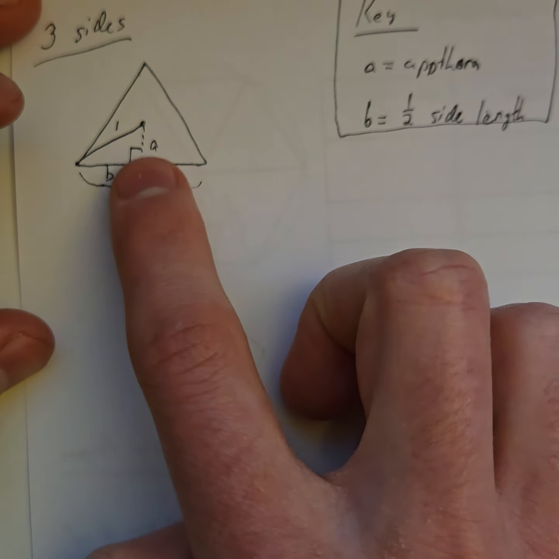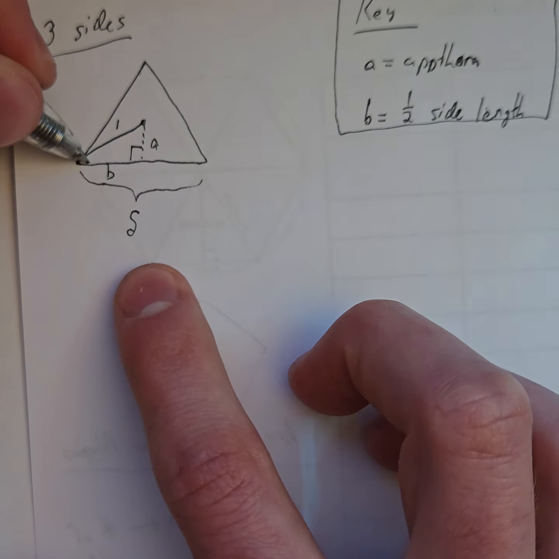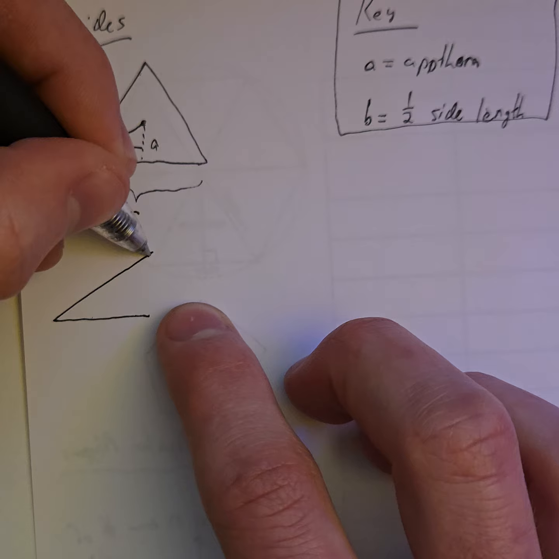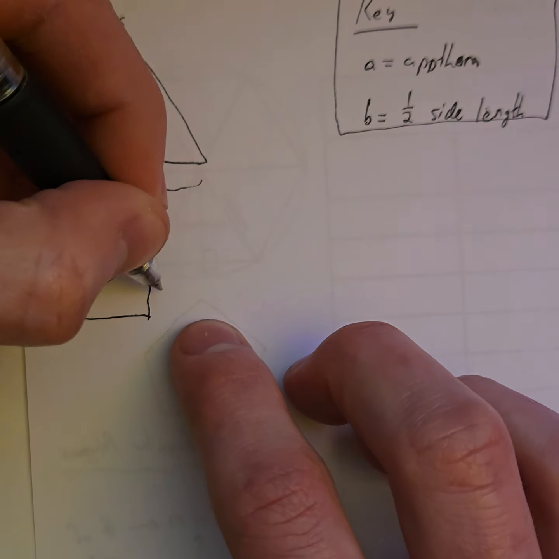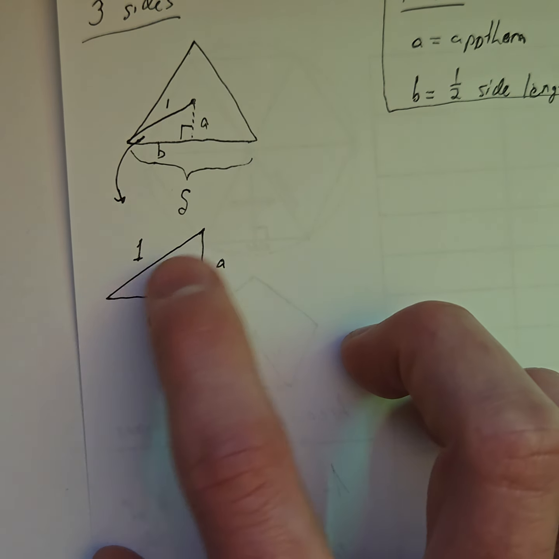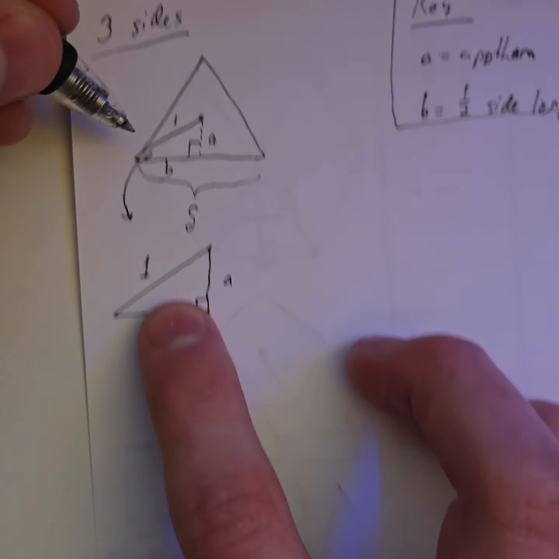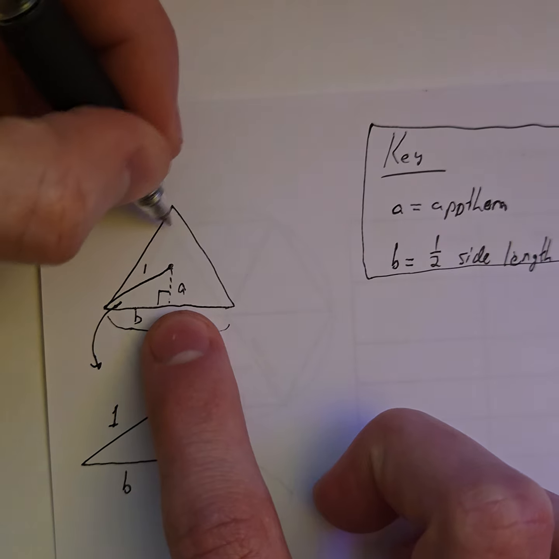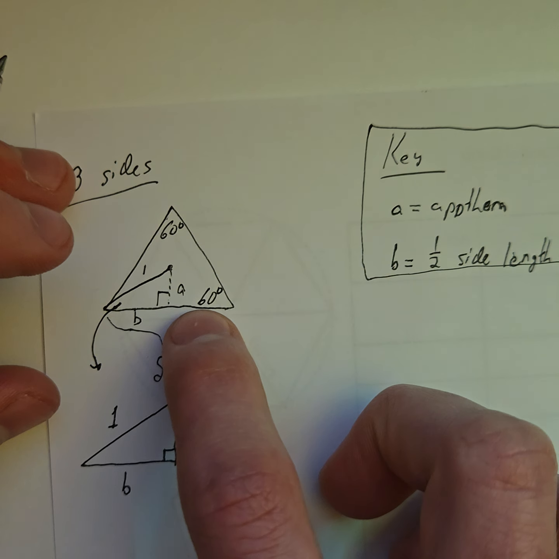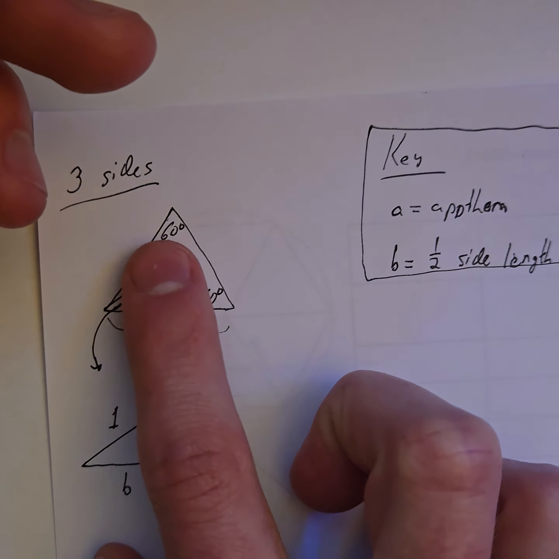Okay, now that we know that, we're going to try and find A and B using this triangle here. So let's draw that triangle a little bit bigger. Just this triangle. We know this is 1, and this is A, and this is B, and it's a right triangle. So if we can find these two angles, then we can find A and B using trig. If you think about an equilateral triangle, these are all 60-degree angles, because in order for it to be equilateral, all three angles have to be the same, and they have to add up to 180, so they all have to be 60.